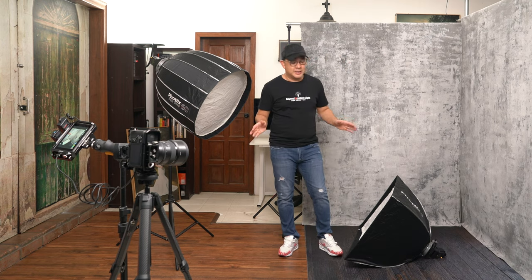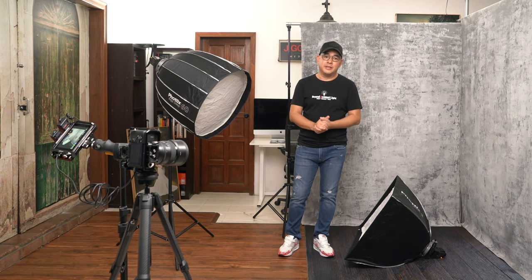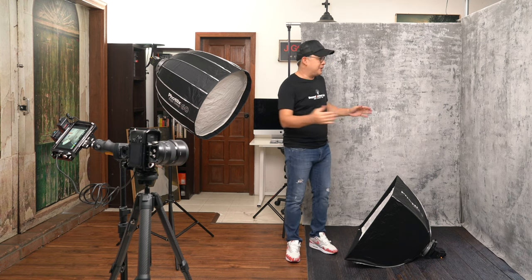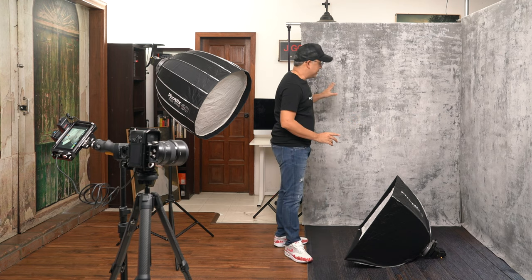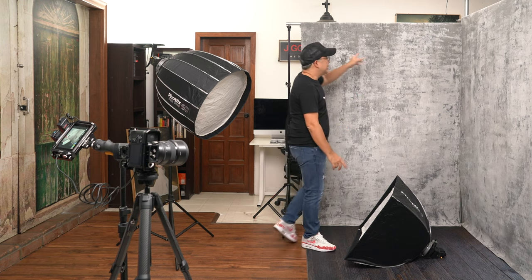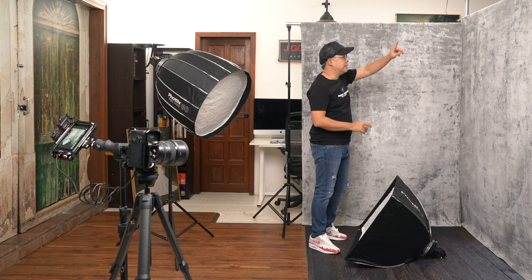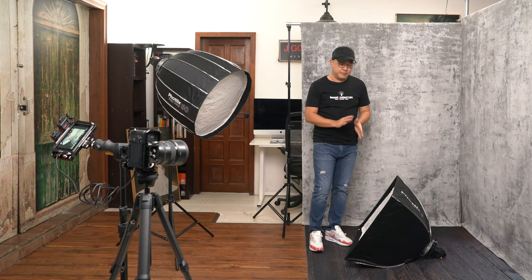Welcome again to my small home studio. For those new to the channel, this is a very small shooting area — only about 2 meters wide and 3.5 meters deep. Today I'm still going to be doing a full body portrait, though I may need to extend a little to get a nice full body shot without any distortion. I have two backdrops from Kate Backdrop: 5-by-7-foot hand-painted backdrops mounted on background holders using auto poles, and one light stand. The flooring is also a printed vinyl flooring from Kate Backdrop.